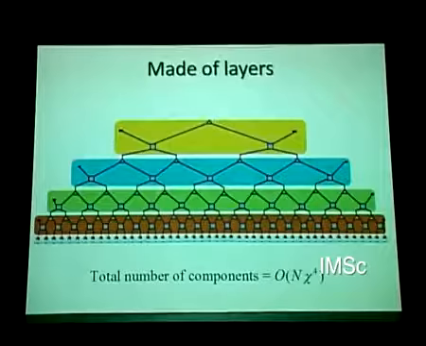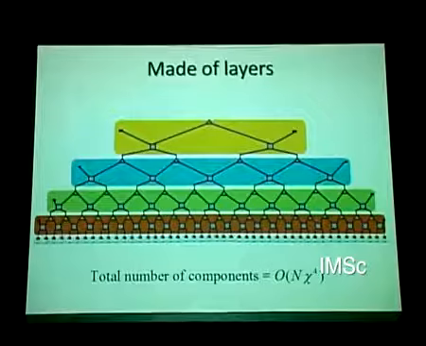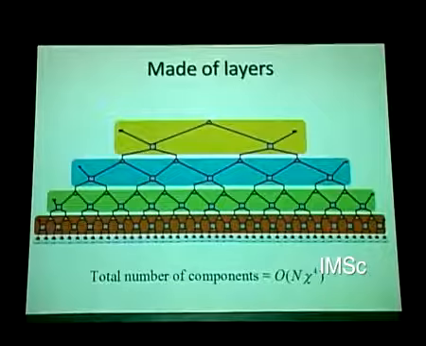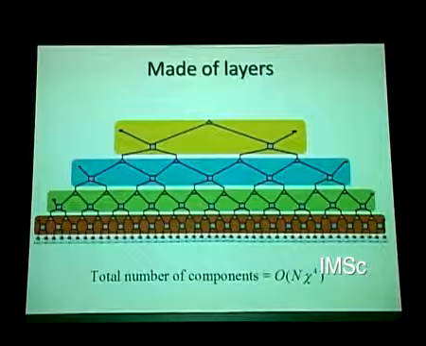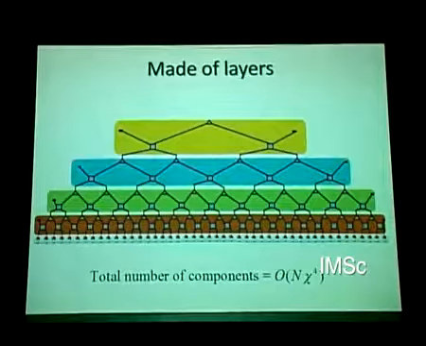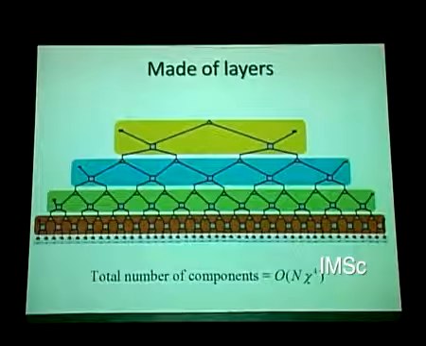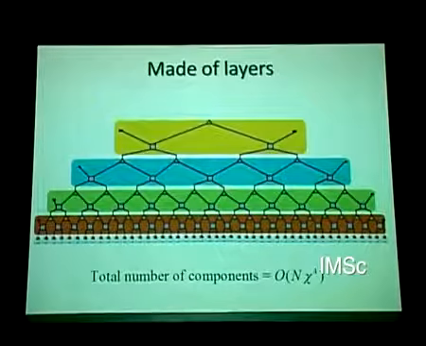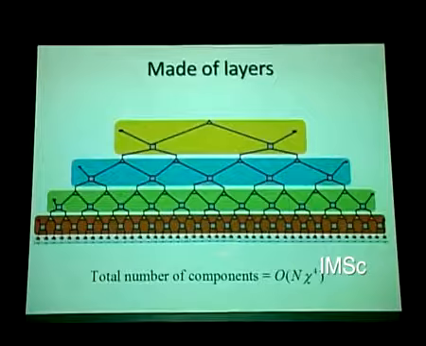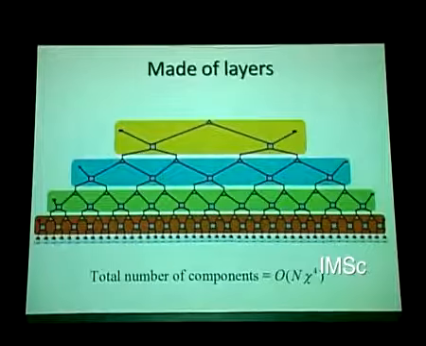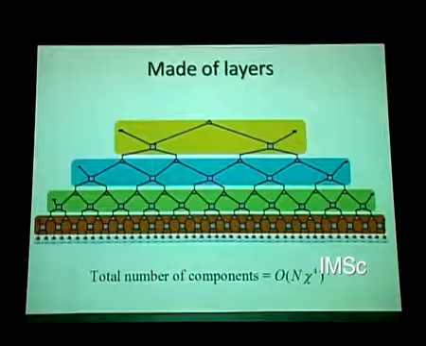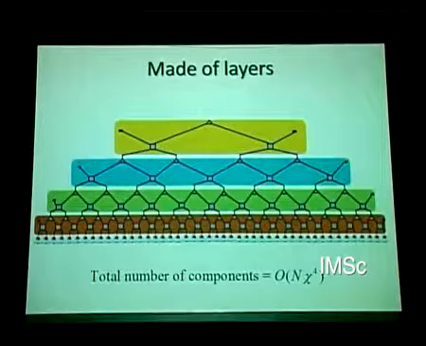The first thing to note about the MERA is that it can be thought of as being made of layers, in the sense that tensors within a given layer are connected to one another in the same way. Here I've indicated the layers using these different colors, and you can see the tensors within each layer are connected together in the same way. You can also notice that the number of tensors in each layer keeps decreasing. If you sit down and count, you would see that this layer has n tensors, this layer has n by 2 tensors, then n by 4, and so on.